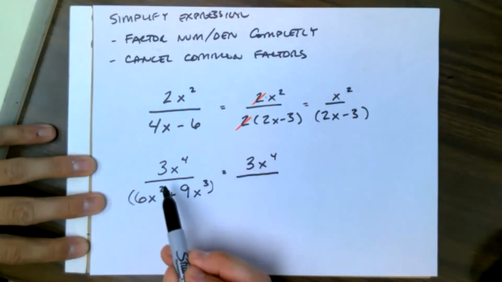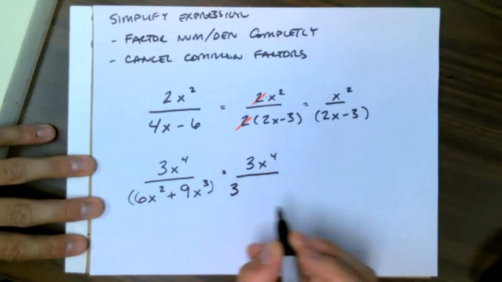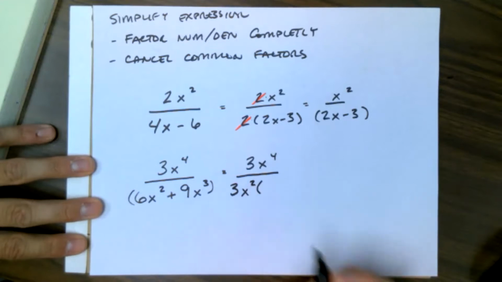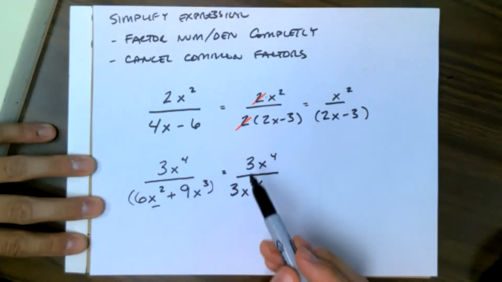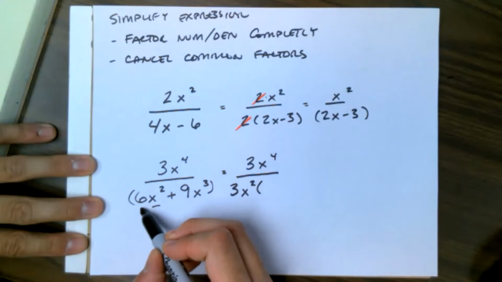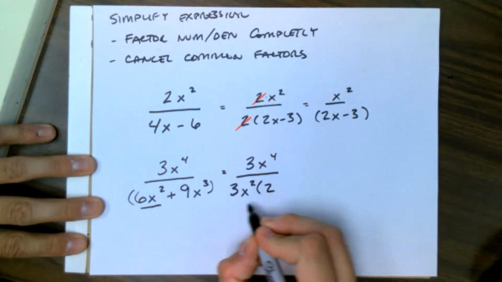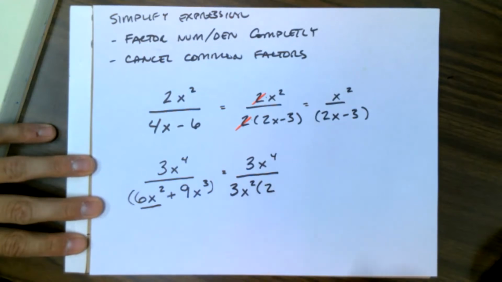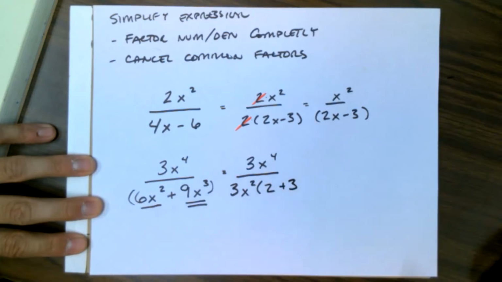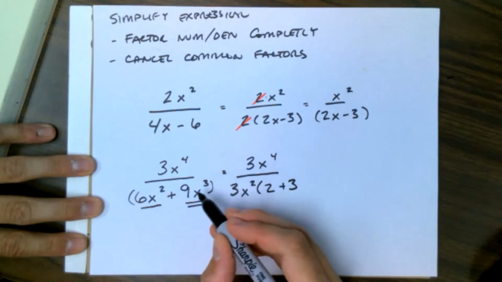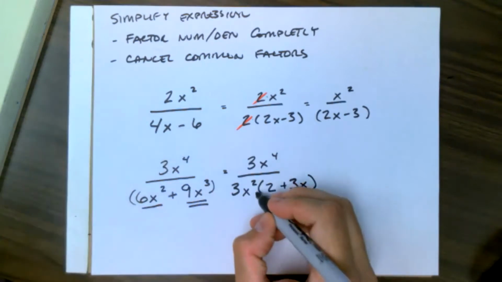It's going to cancel with that 3. But I can also factor an x squared out, right? We learned that in 5.4. Everything's building on itself. I can't factor an x cubed out because this first term only has 2 x's. So when I factor that 3x squared out, the first term, I factor the 2 x's out. They're gone. And I need a 2 there, right? 3 times 2 would give me the 6. X squared leaves me with the x squared. The second term, though, I factor the 3 out, and I'm left with a 3. But I only factor 2 x's out. There's 3 x's there, so there's an x left over. Okay?